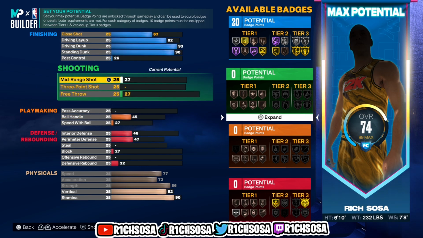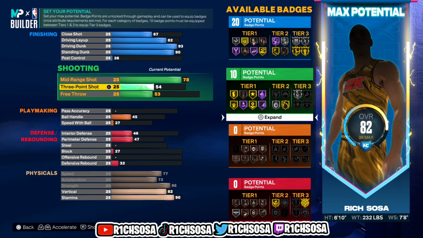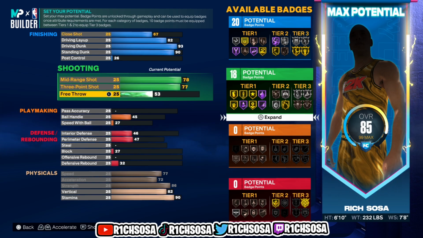Now for the shooting on my mid-range shot, I'm going to go with the 78. Then when it comes down to my three-pointer, I'm going to put this to the same exact number. Now for the free throw, this is not a coincidence, but I'm going to put this to a 78. If you want to, you can raise it or lower it, but I feel like this is going to be the perfect way to go about it.